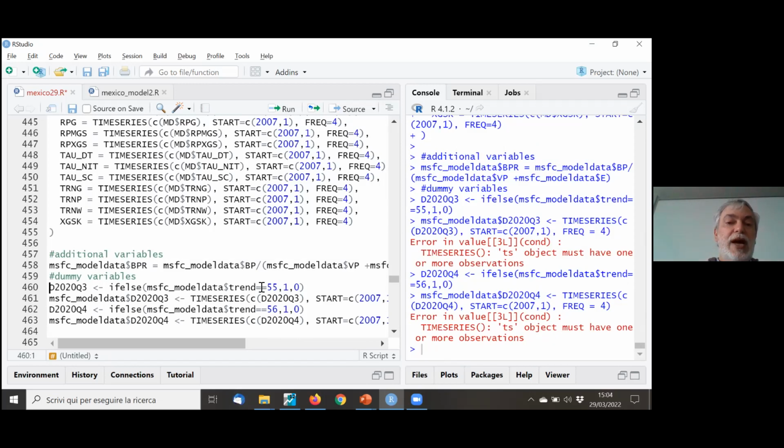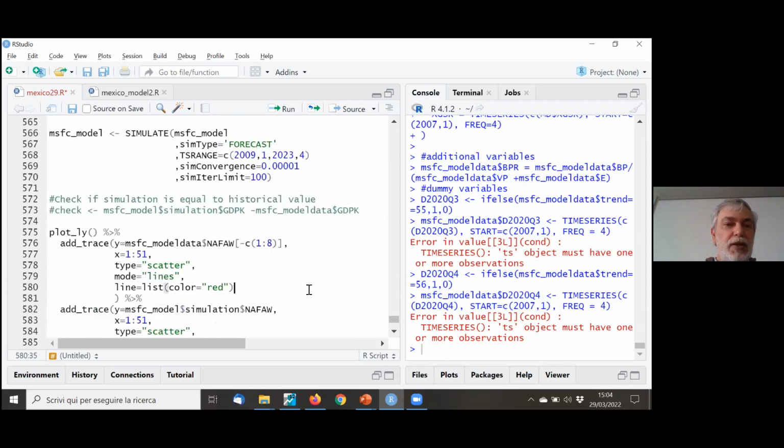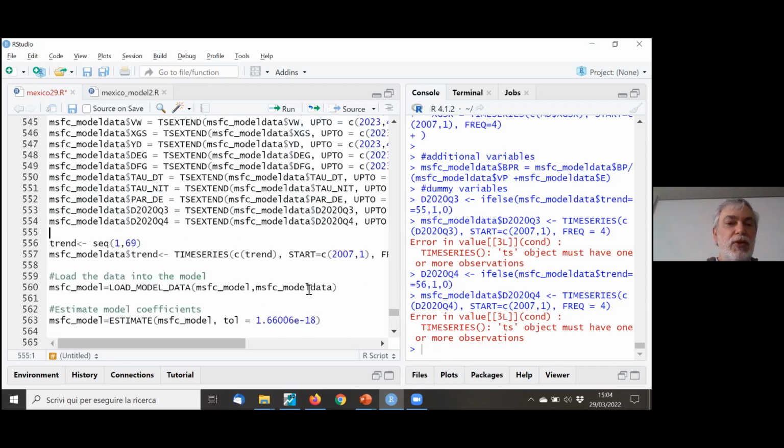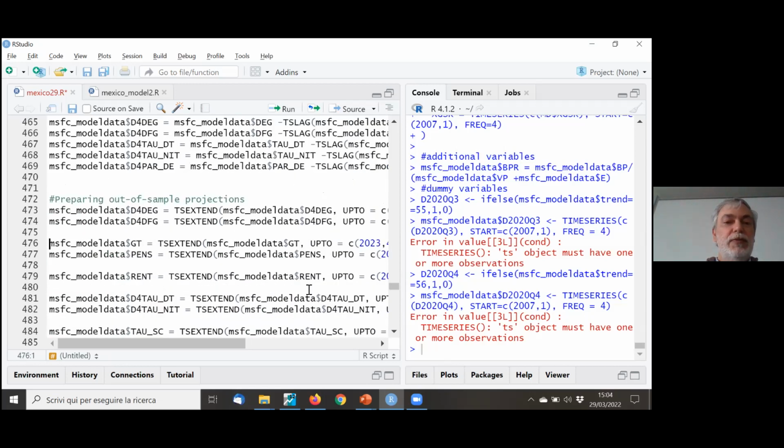Oh, because this relied on trend. Yes. So this was based on trend. Now I've moved the trend definition to later. So I cannot move this to later. So let's move this back to where it was.